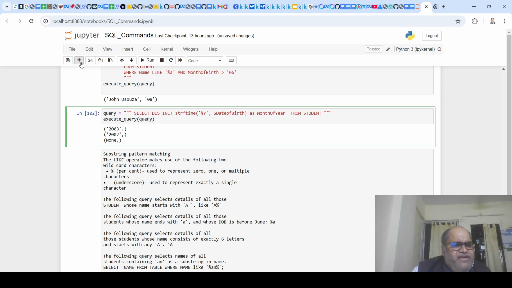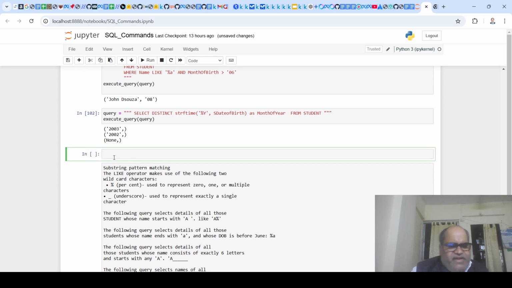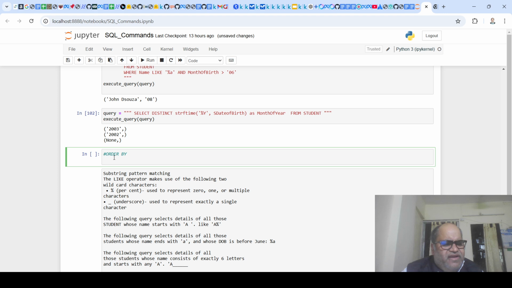Let us look at another one which is order by, right? Say our query is select roll number, and then we are having another entry, s name, from student.